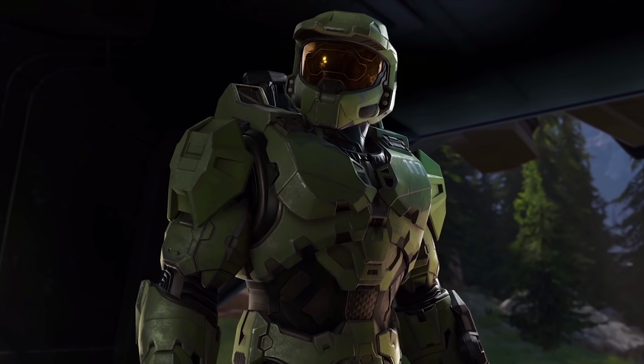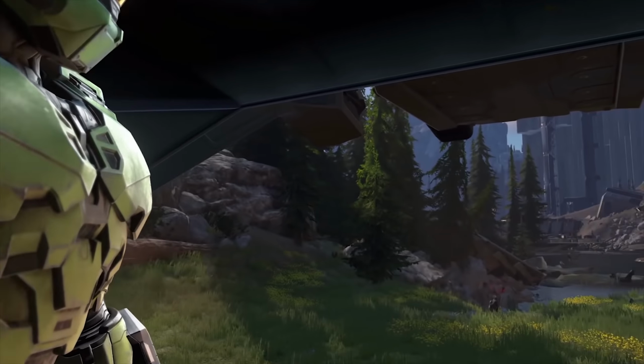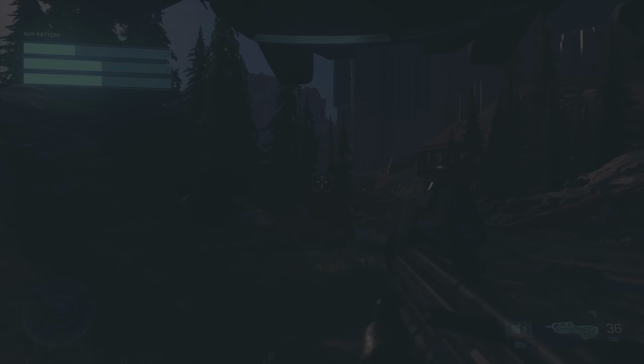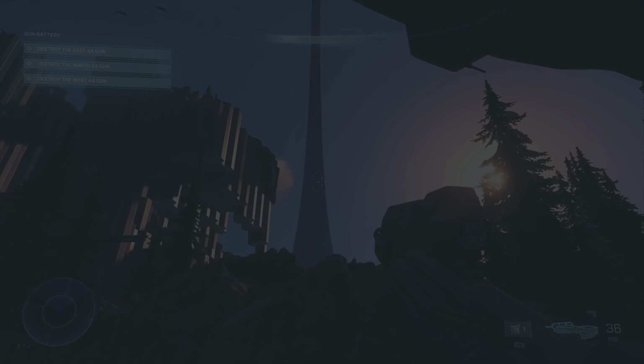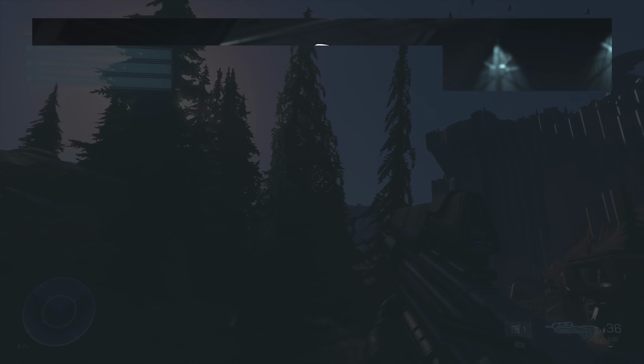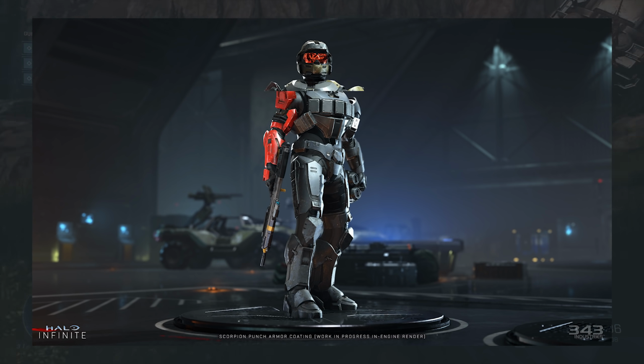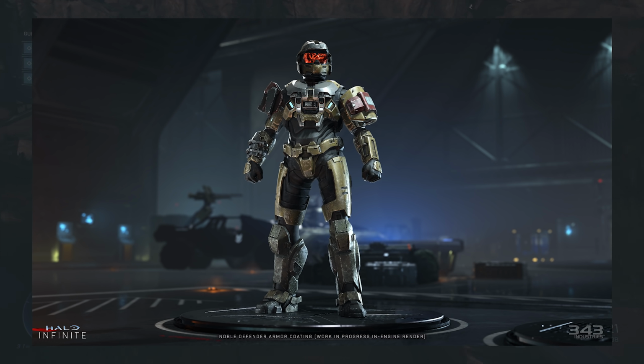First, consider this idea. From the most recent Infinite Dev blog, we can pull 2 very key bits of information. First, the game has already begun blending armor generations. In the renders, we can see multiple Gen 7 Spartans with their armor, and then we see an armor set that's virtually identical to what's worn by George in Halo Reach.